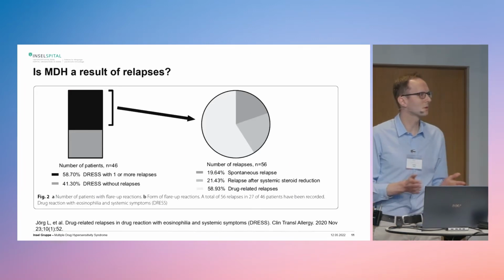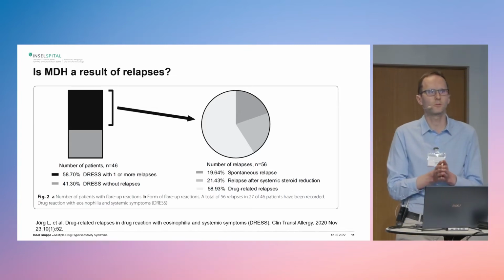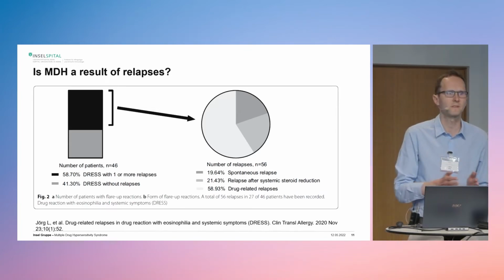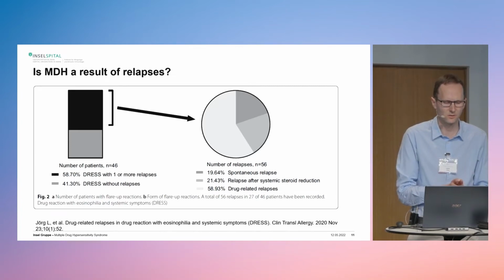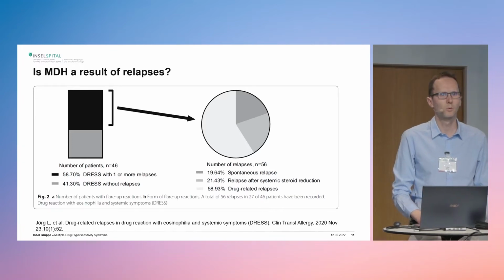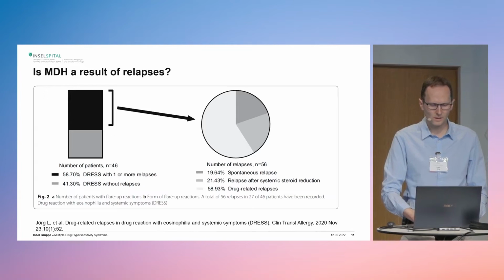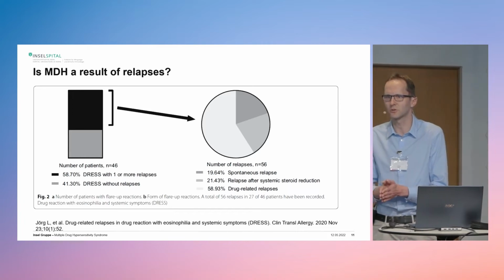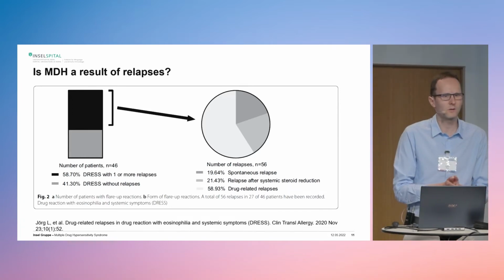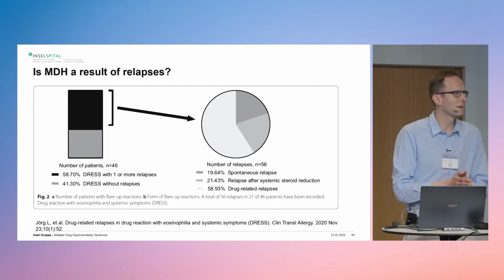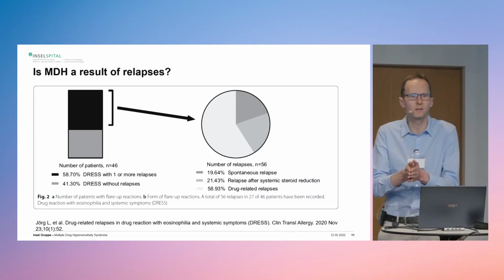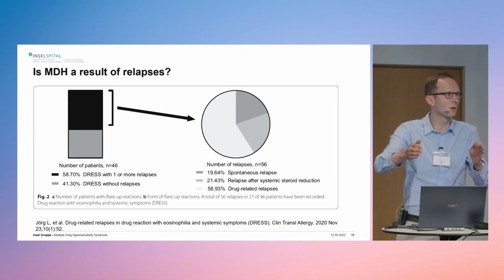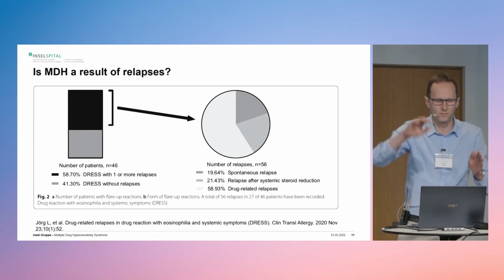Now, in a study we looked at how often DRESS patients develop relapses or flare-up reactions in their disease course. What you can see here is that over half of these patients will have a relapse. And when you look at all relapses, approximately two thirds of the relapses are associated with drugs. So you see the difficulty, because these relapses can be precursors of a persistent sensitization, and you have to look very, very carefully whether a relapse will go down or whether the disease course goes up for a few days.